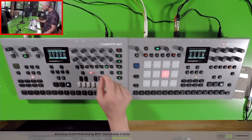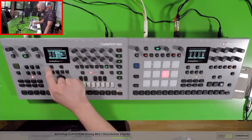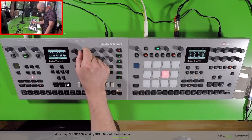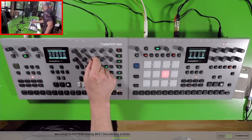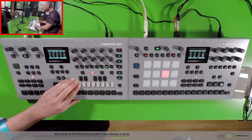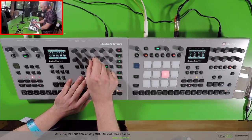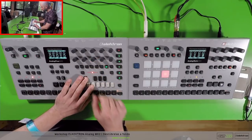So I could go to the second envelope and maybe pick, I don't know, let's choose pitch modulation, because that's going to be very audible. And I'm going to apply just a tiny bit with a long decay. So I applied very little increments of pitch changing with the envelope there. So you can hear it. Or you could do it quite drastically.